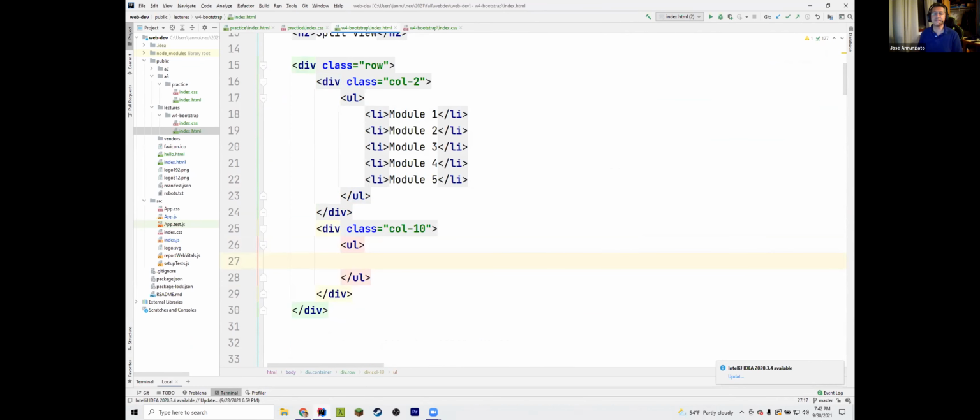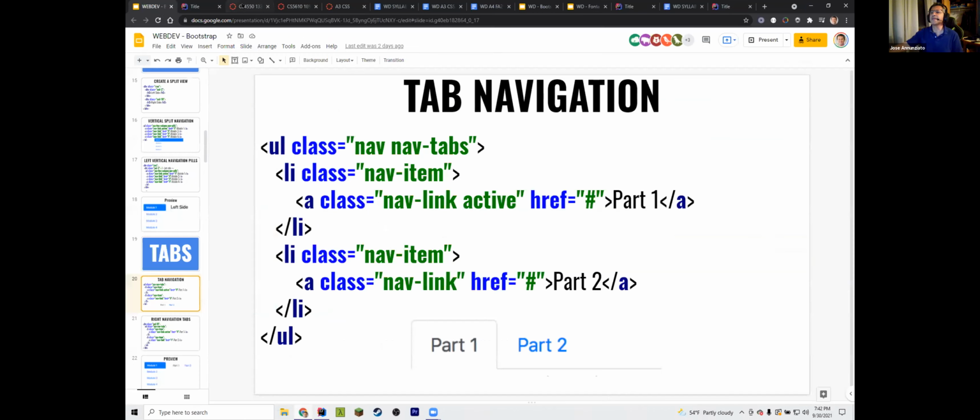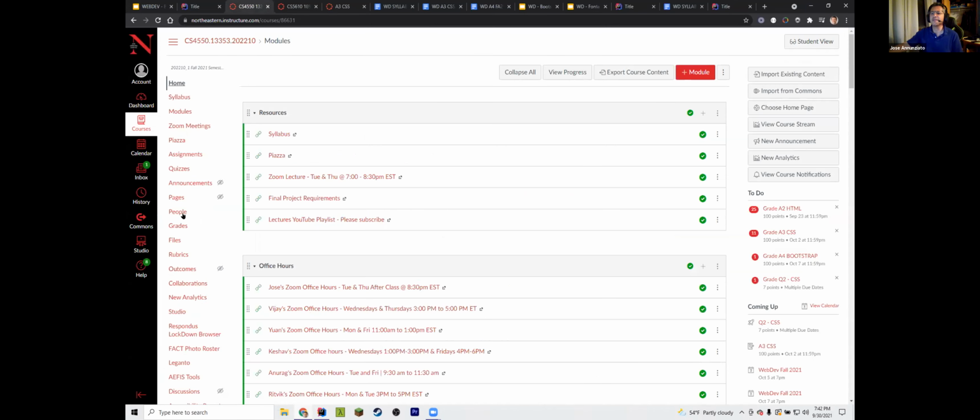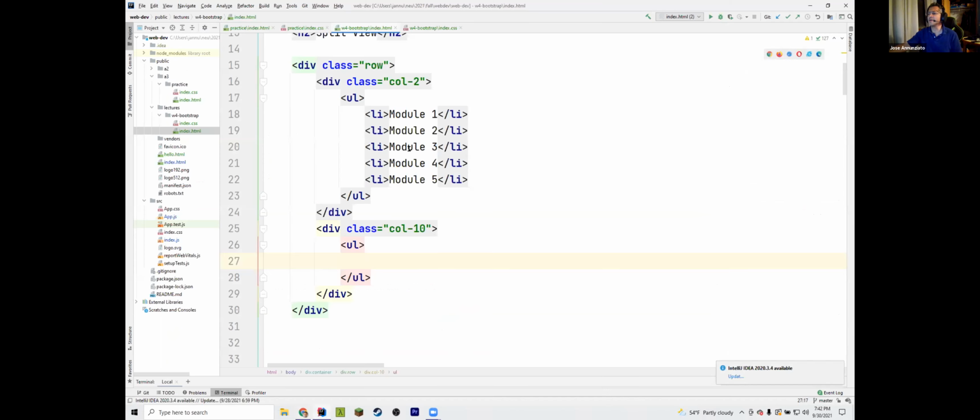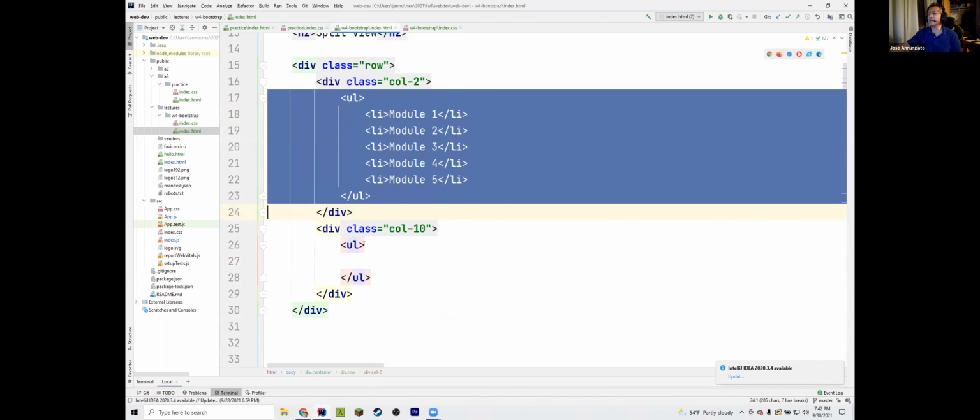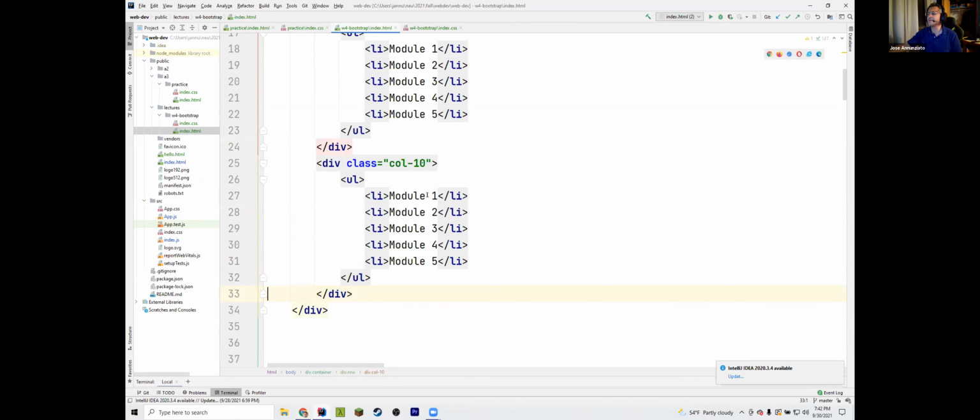And this is something you might find in Canvas, where you have a left-hand side with a whole bunch of navigation, and depending on which one you click, on the right-hand side you have different content. So you might have another UL on the right-hand side with different parts: part 1, part 2, 3, 4, and 5.